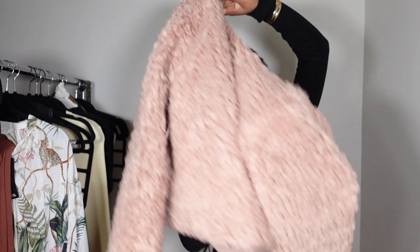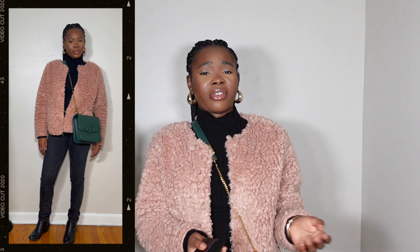Since I'm a color girl, I'm pairing my all-black base with this pink jacket from H&M — it's a large, so it's pretty big — with a black fur trim. The coat really makes the statement in winter. I'm finishing the look with a green Valentino crossbody bag and green sunglasses. I know it's winter and not very sunny, but it's just for the fashion! The most important part is layering, wearing pieces you feel comfortable in, and elevating your basics with nice accessories. Seasonal depression is real, so make every day a moment to dress up.